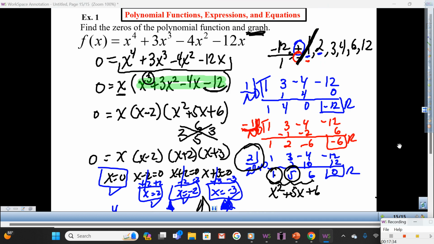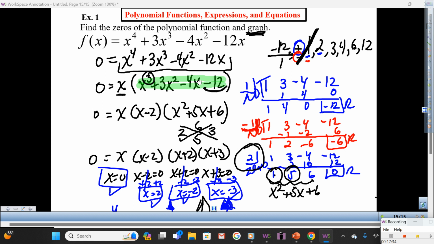All right, just to double check to see the whole process, look up to the screen. We started with a polynomial function, but if we notice, it's not in factored form, so the first step, set it equal to 0. To factor this huge polynomial function, we first checked for GCF. Is that correct? And what was GCF? Well, Bree said x, Mr. Q. All right, so we got x out. We're left with x cubed plus 3x squared minus 4x minus 12.